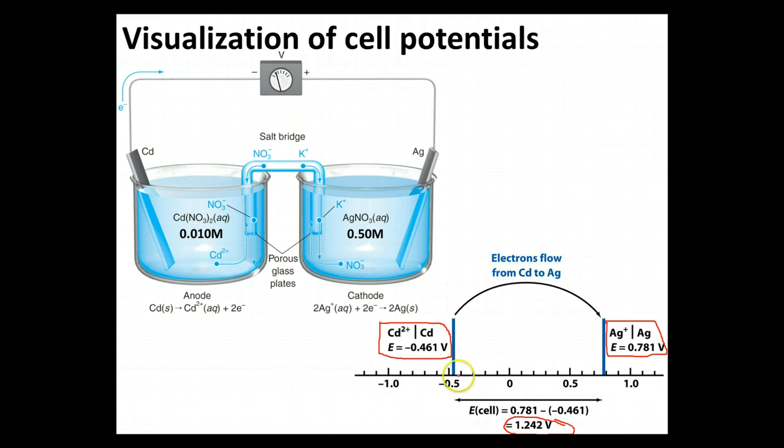Now obviously you still have to calculate your individual half cell potentials, but this is a great way to keep yourself from ending up with a sign error happening right here in the middle. So I recommend using both the numeric and the graphic way simultaneously to make sure you're constantly getting correct answers. So make sure you practice some of these visualizations of cell potentials and also your calculations of them.